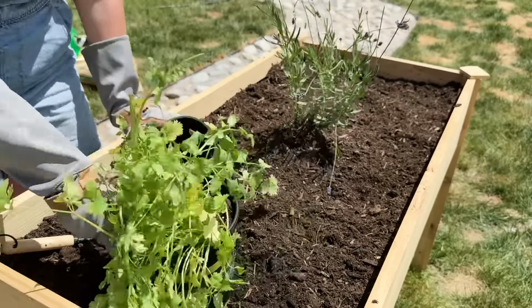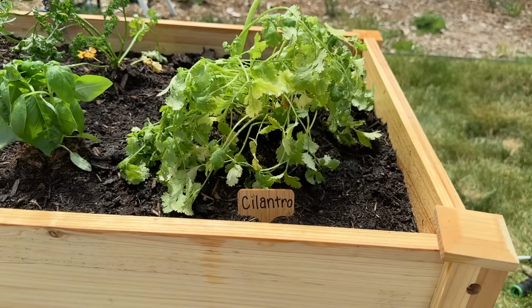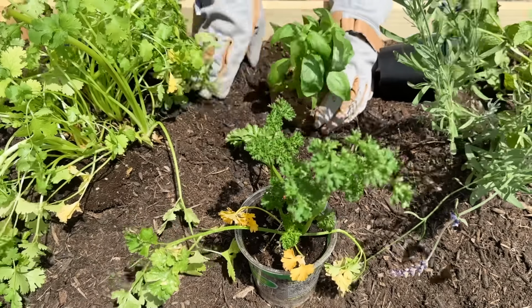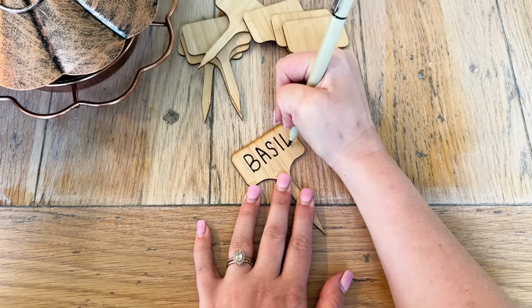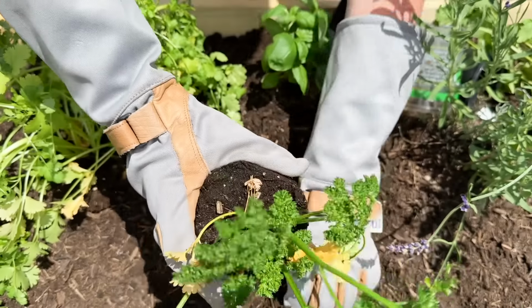We got these raised planter beds from Amazon and they were pretty affordable, really easy to set up, and we calculated out the price and it was the same price to just get this planter bed than it would have been if we were to purchase the lumber and build it ourselves. So we figured might as well just get this and follow the directions while building it, which made it a lot easier.